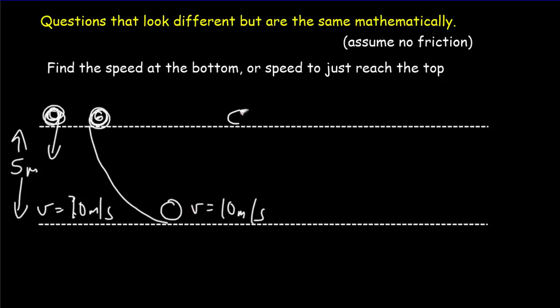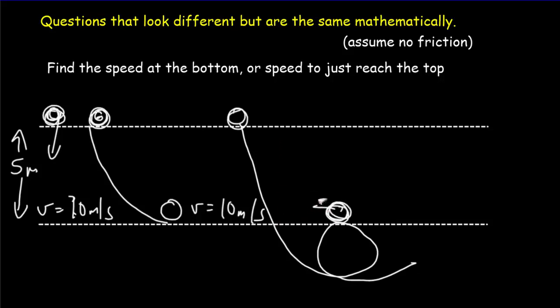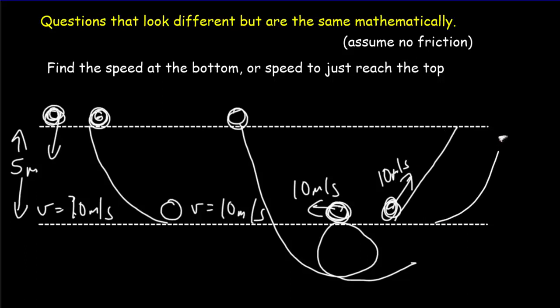Or we could even have the object do a loop-de-loop, like so. Because its change in gravitational potential energy is still the same in this case. And the speed here at the bottom is going to be, once again, 10 meters per second. We could even go in the other direction. How much speed do you need at the bottom in order to go up to the top? Well, you're going to have 10 meters per second of speed to make it up 5 meters. And once again, it's not going to matter what that looks like. As long as it's frictionless, you're going to have to give it a speed of 10 meters per second at the bottom.